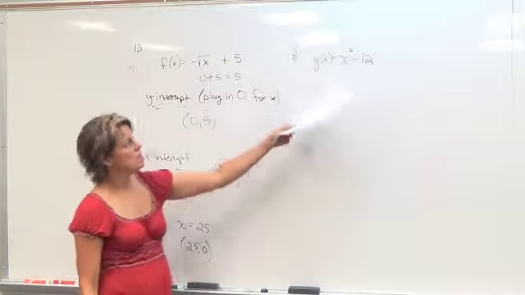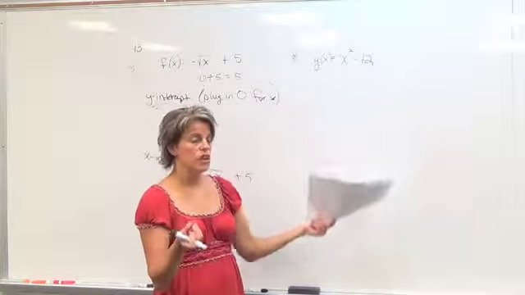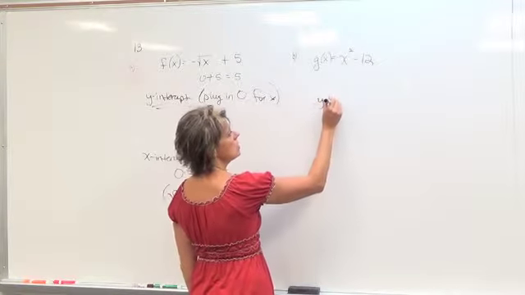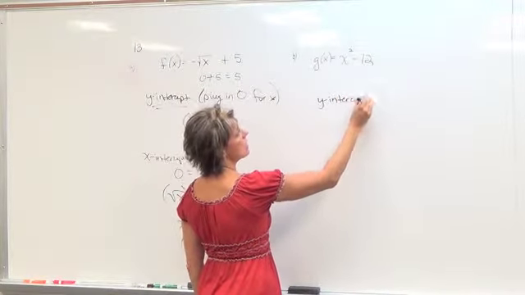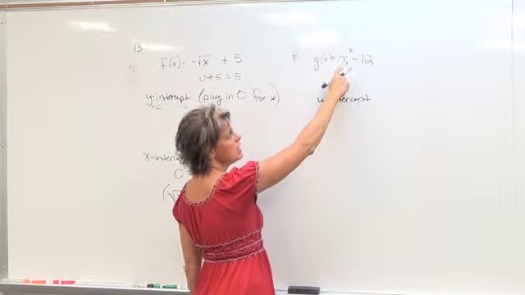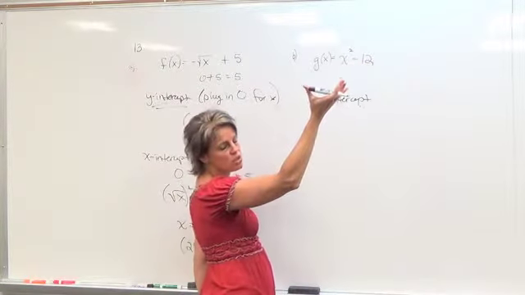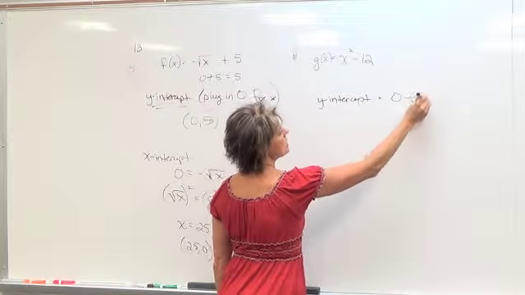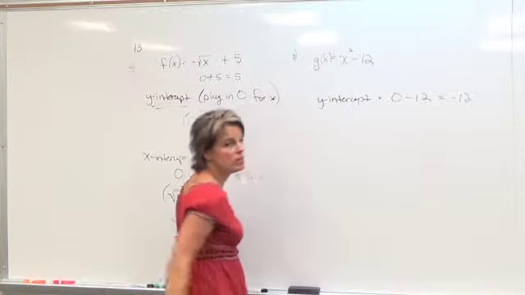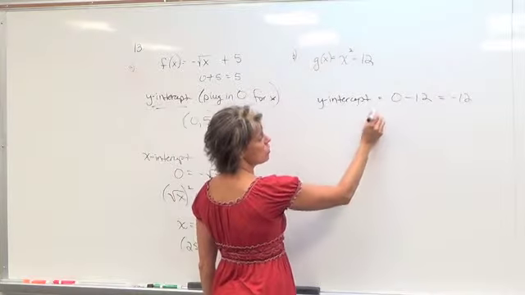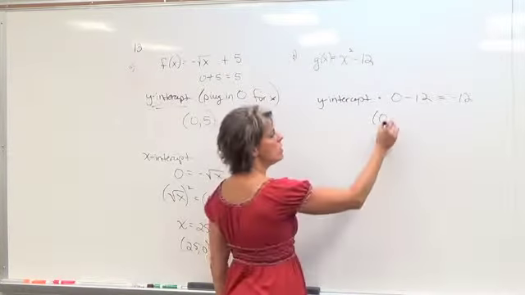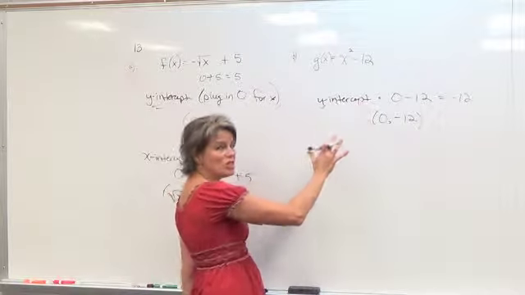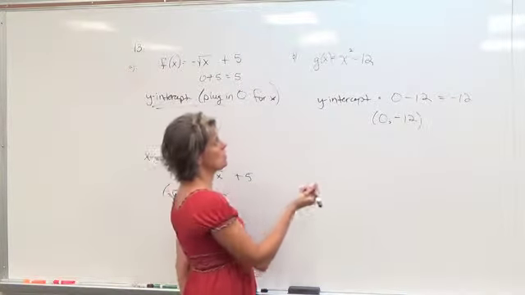All right? Same thing here. It's wanting you to find both the x and the y-intercept. When you find the y-intercept, you're going to let x be 0, plug in 0. Love it. 0 is so easy to work with. 0 squared is 0. So you're going to get 0 minus 12, which is negative 12. So again, as you write that as an ordered pair, remember you plugged in 0, out pop negative 12, so there's your point. Again, the y-intercept, always want to know your y-intercept.